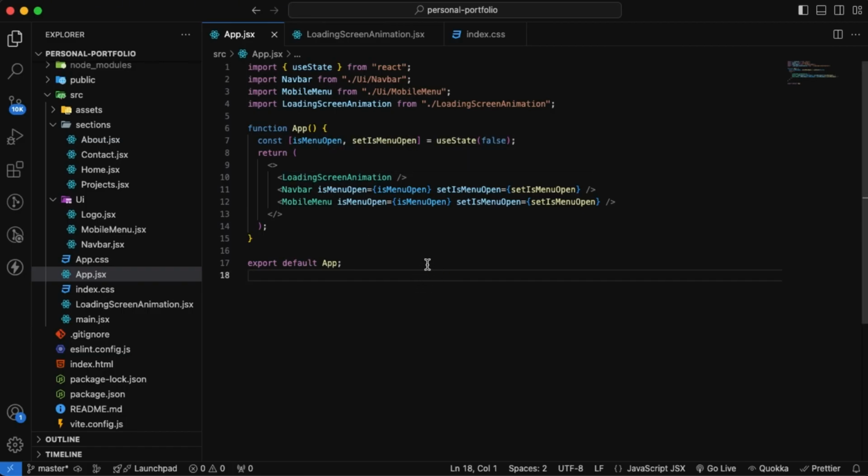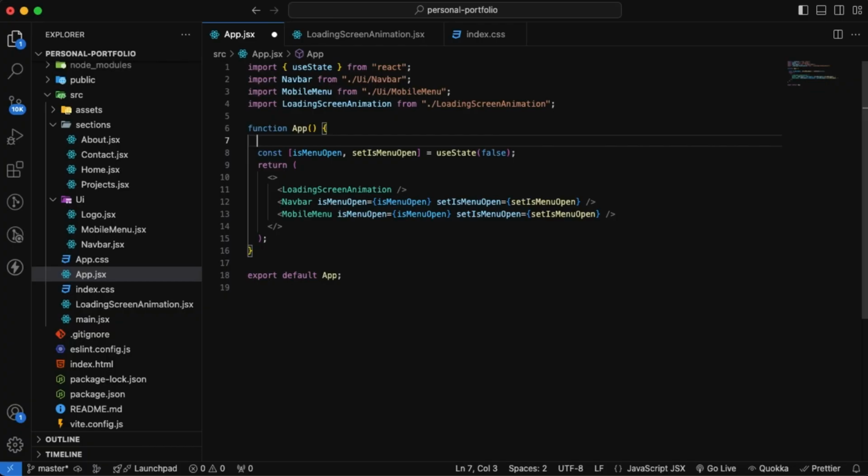I need a way to display this loading screen only when it's loading, and then after it's done loading, I want to clear out the whole text. To do that, I will define another state above, at the top of our component.